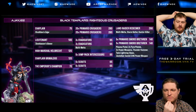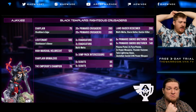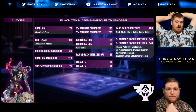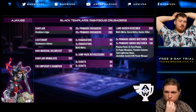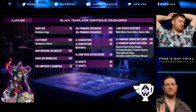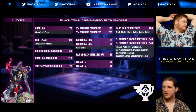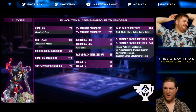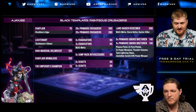I am probably going to make a case for 10 Sword Brethren plus Helbrecht plus Lieutenant in a Redeemer. The Helbrecht, yeah, I really like the Helbrecht. That's fair. I also really like Helbrecht in Sword Brethren, because his sweep becomes vile. In Primaris Crusaders, when you have 10 Sword Brethren, do you ever roll his sweep unless you're doing it first for style points? You multi-charge. Sure. I'll pick them both up, don't worry about it. Also, I will do style points, yes. Yeah, of course, obviously.